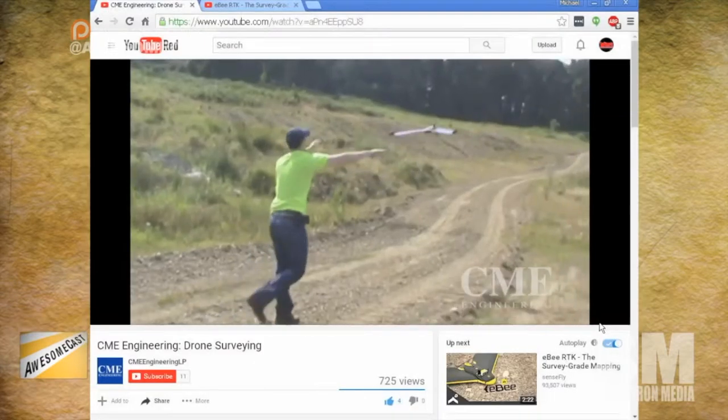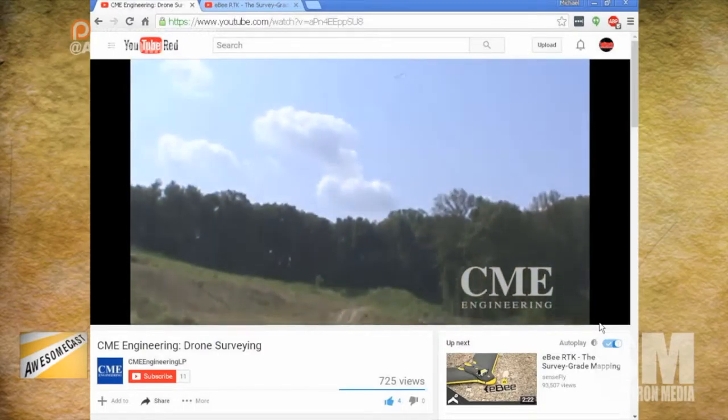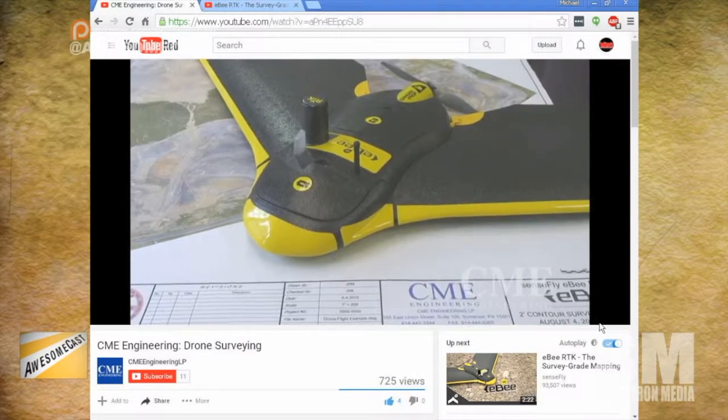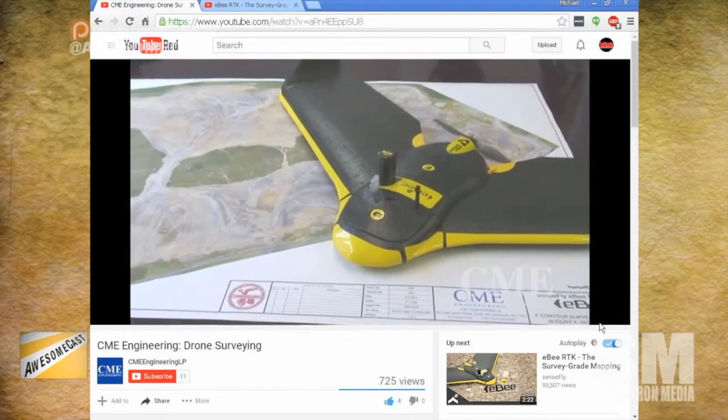The whole package with battery and camera is about two pounds. It's basically EPO foam — really light for the size of it. The drone has some existing survey-grade technology that lends well for what we do, because we have a lot of GPS units and RTK units. This company has been able to integrate an RTK unit, which is a way of staying connected with the GPS and improving precision. That helps make very accurate maps that we can use on an engineering platform — something you can't really do with a hobbyist drone, or it takes a lot longer to process the final product.